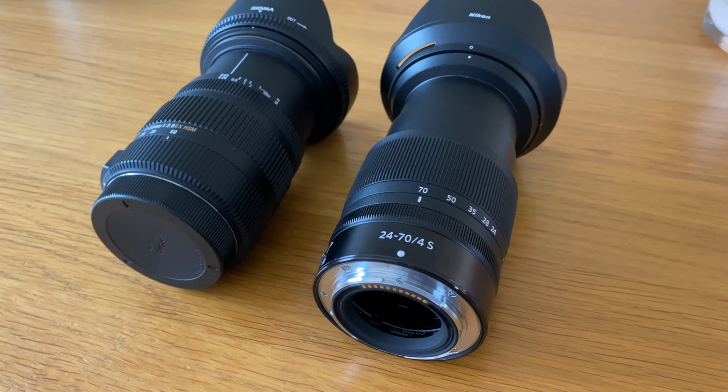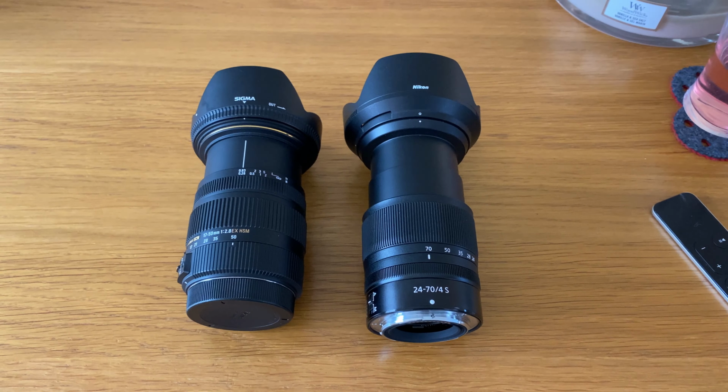The focus throw is 30 degrees at most. It's not great, but it's decently smooth. There's not a lot of resistance, but you sort of add that back in with a hollow focus, so that doesn't really matter as such.